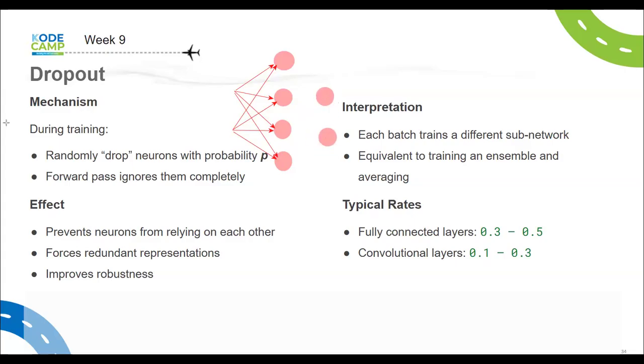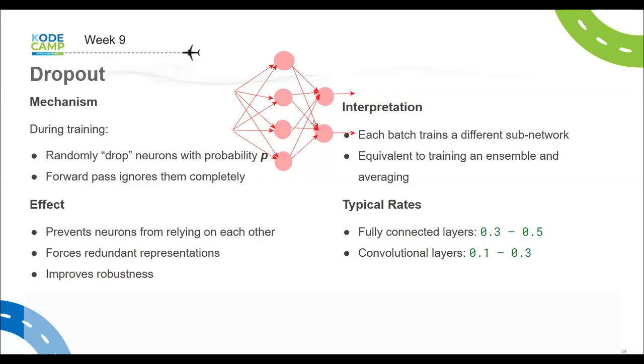So let me complete this just to show you. You have the input, you have the hidden layer, and you have the output layer, a two neuron output layer. Of course, you have to join this, each of the hidden neurons feeding both outputs. So this is our simple neural network with two outputs.